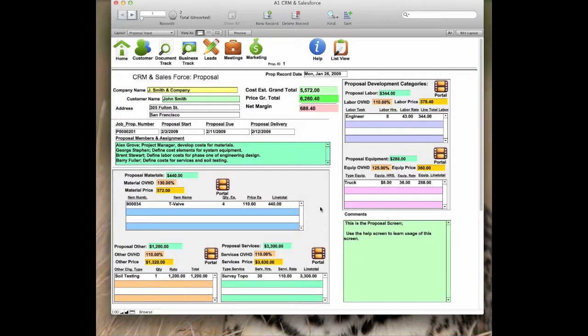Typically, this information that is in this area comes from your operations group that is actually performing the tasks. Up here, this would be a list of the people that are working on the proposal, and this is a reflection of who and what they are going to be doing as a part of the proposal. For example, who's developing material cost or whatever, and this is an endless text field, so you can add whatever number of people you need to put in there. Okay, that being understood, now let's go ahead and take a look at the meetings.